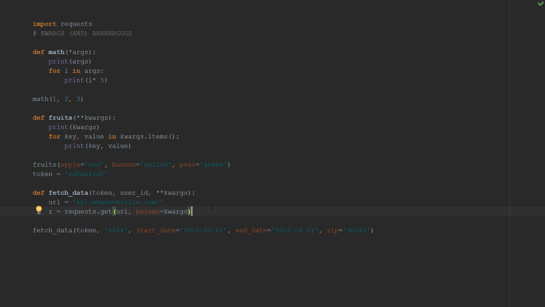So that's it really for the video. These are also useful in subclassing and decorators, which is outside the scope of this video, but there's a lot of use cases for this. So now that you understand how they work, just remember these get passed in like a list object, and these get passed in as dictionaries. So hopefully that clears that up for you. You're not afraid to read code that's got that in there and know exactly what's going on. And hopefully you'll find ways to implement this to make your functions a little more resilient going forward.